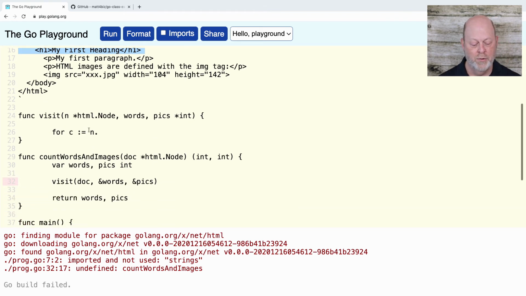And we need to go through those children at this level. All right. And we do that by actually getting some pointers from the node. So the node has some actual things in it.